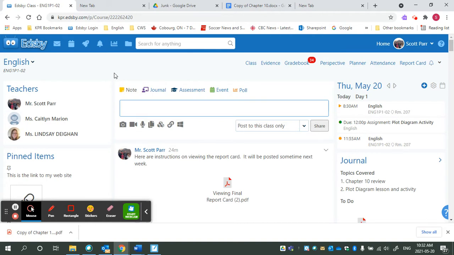The idea is that students can submit it straight there because it's in Gradebook that we do our reporting and report cards and all that other stuff. Now, some of your teachers are going to use Google Classroom, and that's great too. But for many of us, Edsby is the platform that we use to communicate with parents and other teachers and to post work in our class and everything. So that's where we want to work out of.